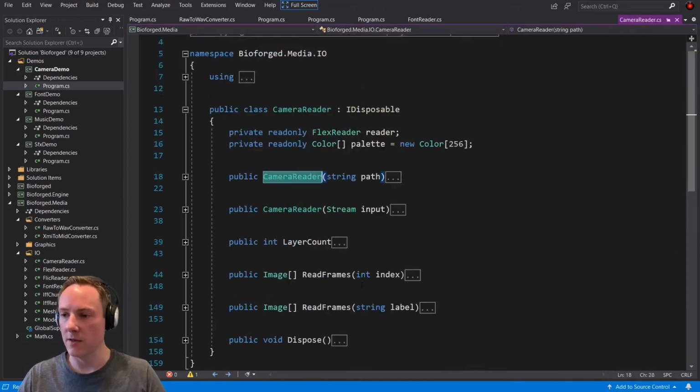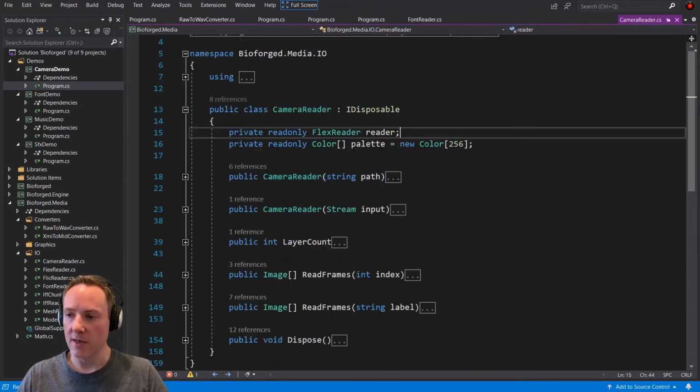So let's take a look at that. In this case, as I said, the CAM files are actually FLX files, so we're letting our Flex reader do all the heavy lifting, which underneath is using the .NET binary reader.